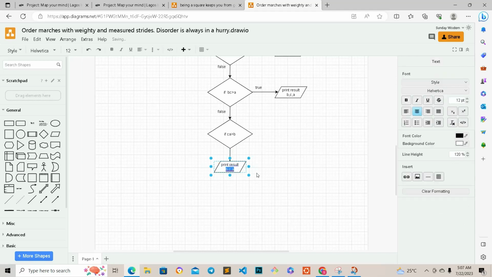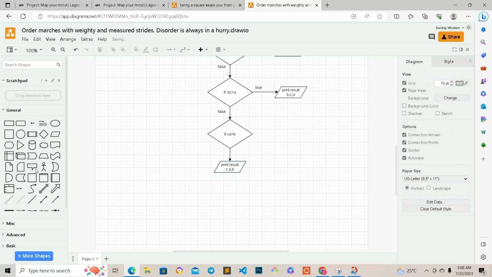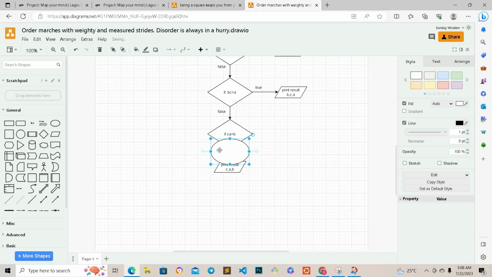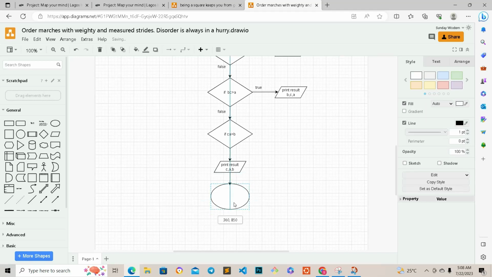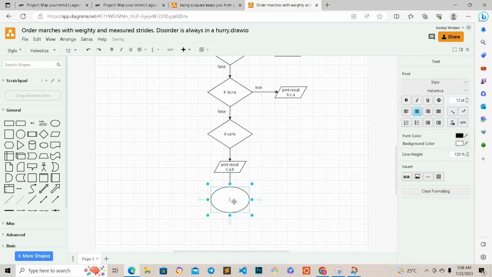So we're going to say if you print the result in that order, which is C, A, and B, and we'll go ahead and end. Ctrl Z. Okay. So end.